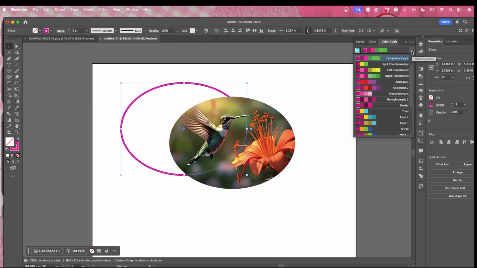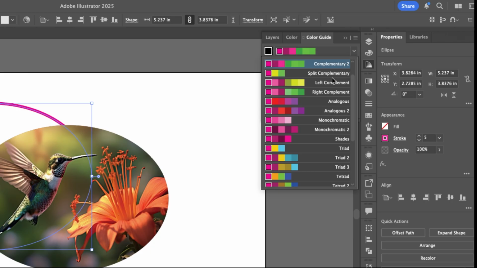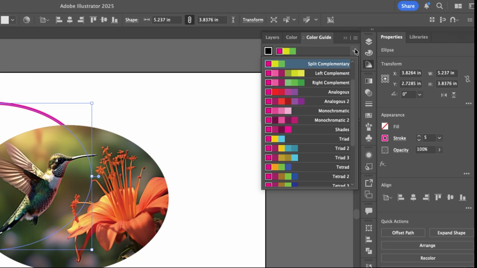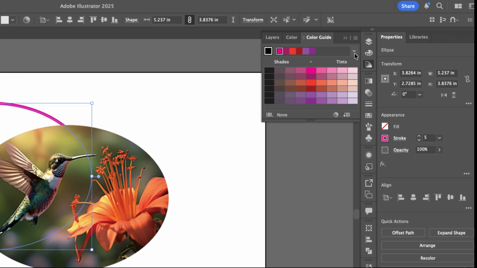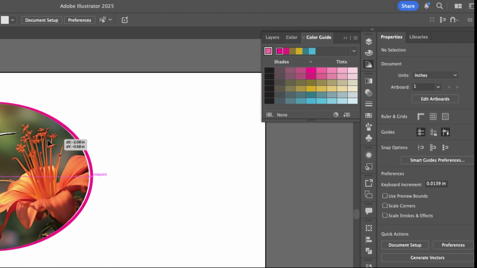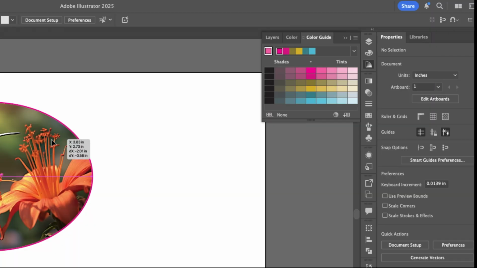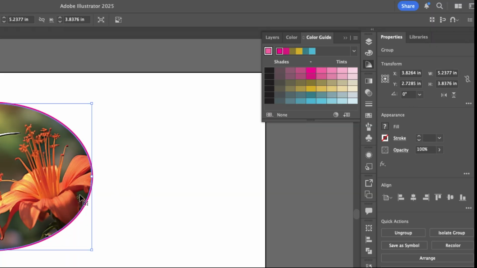And if you click on the harmony rules and the drop down menu right here, the harmony rules shows you exactly which color matches best. So you can pick whichever one and you change the color however you want. So if you want the background to be that color, you can. We just want the stroke right now, so we're going to leave it like that. And you see how the color matches with this one?